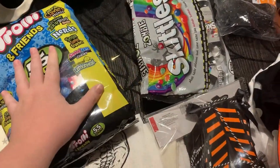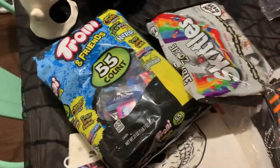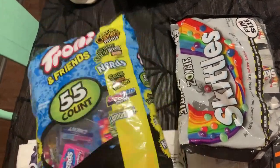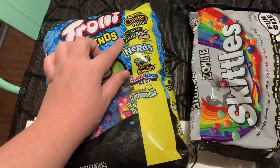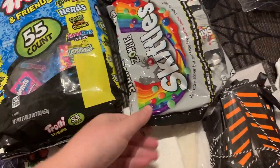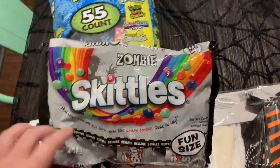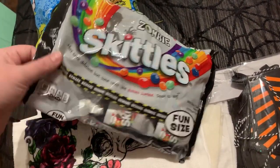The last two items are candy for the girls. I'm probably going to put it in a piñata so they can break it open and still feel like they're getting their candy's worth. They're more fruity and sour candy kids — this big bag has sour bright crawler minis, extreme sour bites, Nerds, sour gummy crunchers, Sweet Tart Chewies, and Lemon Heads. I also got Zombie Skittles, which have some that taste like rotten zombie — they'll either love them or I may totally traumatize them, but I thought they were fun.